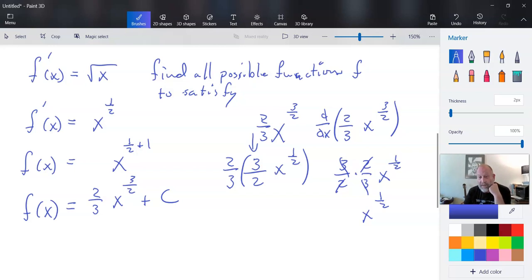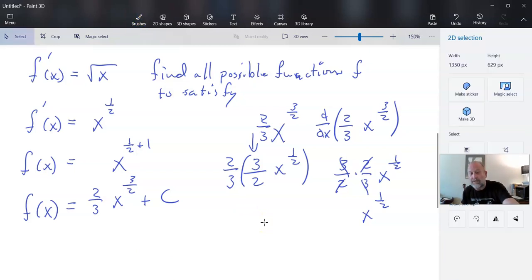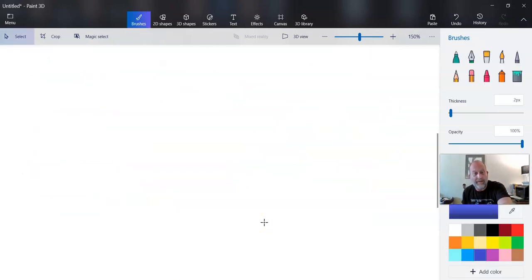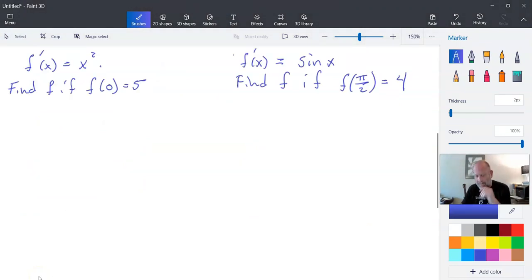Okay, now sometimes you're given enough information to actually figure out what C is, right? So what I'm going to do, since we've already taken the derivatives of these things, I'm going to go back through the functions that we just did, and I'm going to give you a little bit more information for each one of them so that we can actually go through and solve for C. Okay, so let me go ahead and clear this off, and we'll look at them again. Okay, so here's the first couple we looked at.